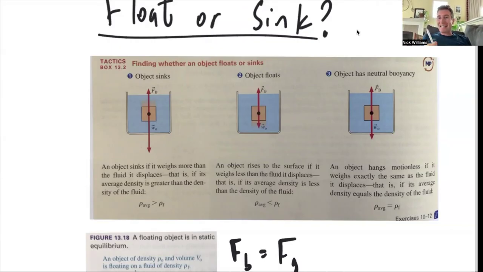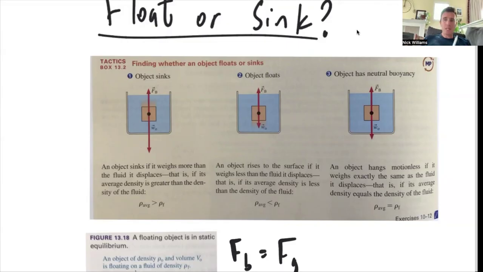And if weight is exactly the same as the force of buoyancy, it has neutral buoyancy, and so it can sit in the middle of the water. That's what fish are aiming for. Fish don't want to float to the top, and most of them don't want to sink to the bottom either. They want neutral buoyancy, and they achieve that by having an air bladder inside that allows them to match the density of the water that they're in. So a fish could go into slightly denser or slightly less dense waters, depending on how salty the water is, and still be okay. Although don't take a freshwater fish and put it in salt water or vice versa.